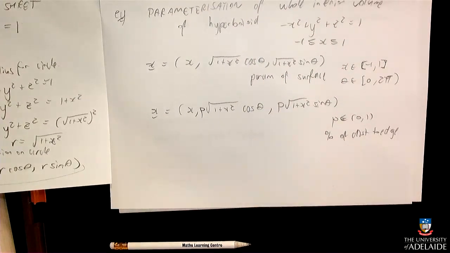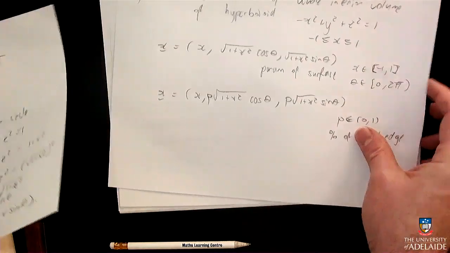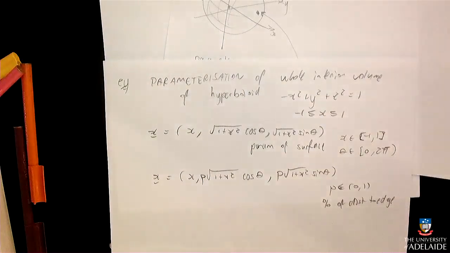Because at every radius I'll go, well, I'm only going to go 70% of the edge, and that'll be that bit, and I can cover all those percentages. It's a very clever way of creating the inside of something. And neatly, all those percentages are covered at every possible x and every possible angle, and so the p is independent of the other ones, which is nice. I'll put this back.